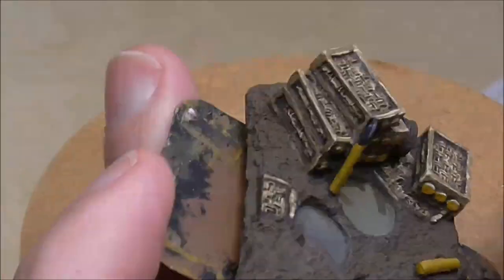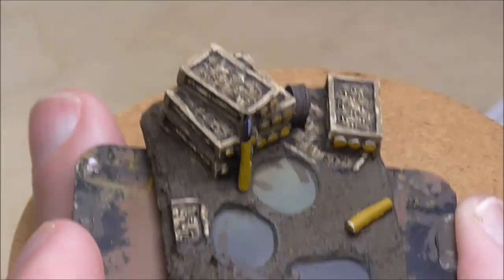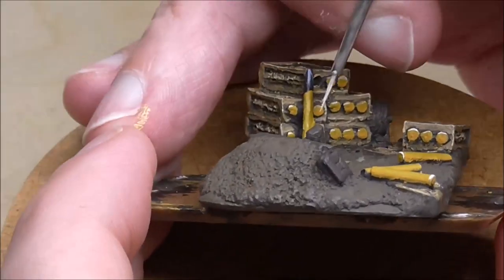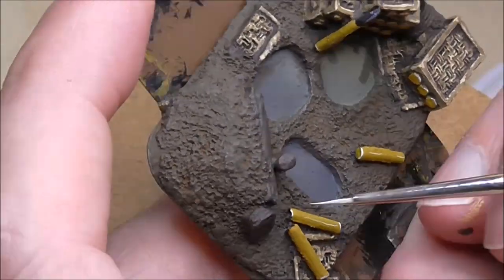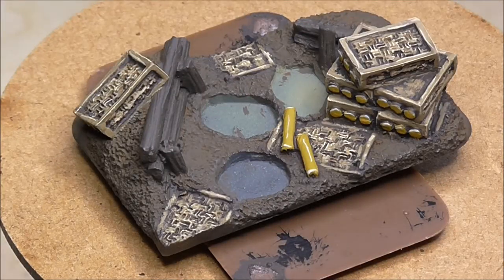Just helps them pop, especially as there's some shade colour left behind the bases of the shells. And just hitting relevant points on these discarded empty cases where the light might catch them. And you can see the overall look is quite attractive.